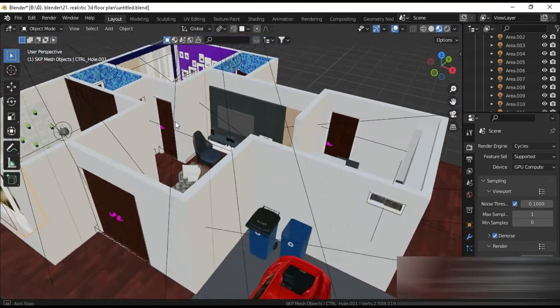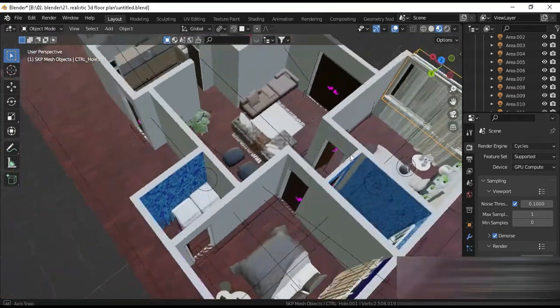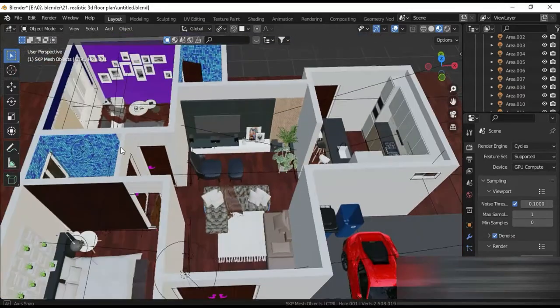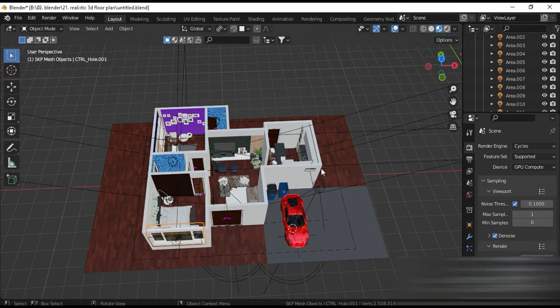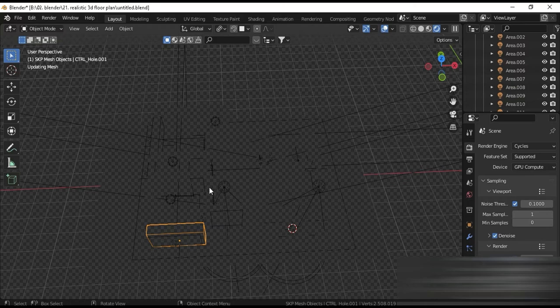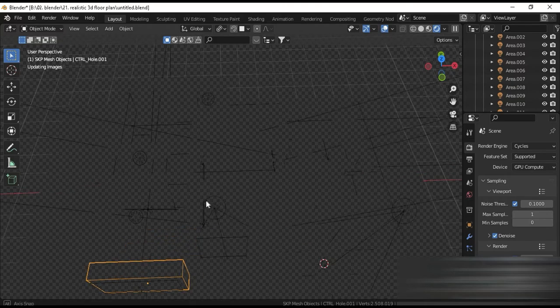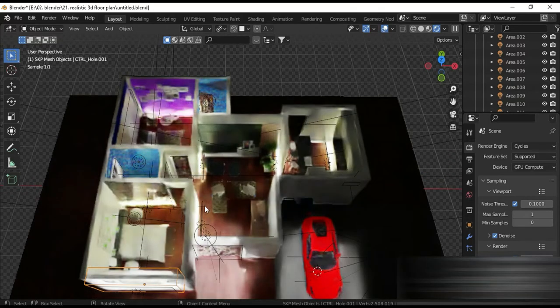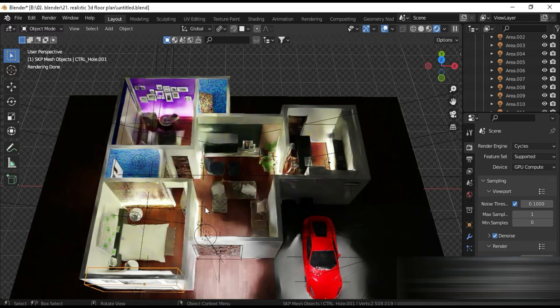So check out our floor plan. It is completed. And now if we go to our rendered view, this is our night rendered view. And I've added these LED sort of lights. They're area lights, they're stretched out, but they represent an LED light, all right?